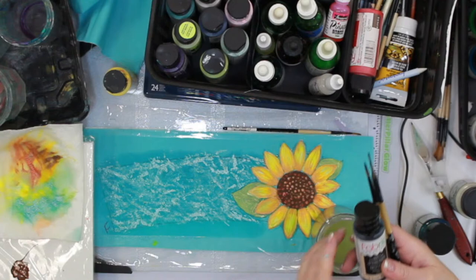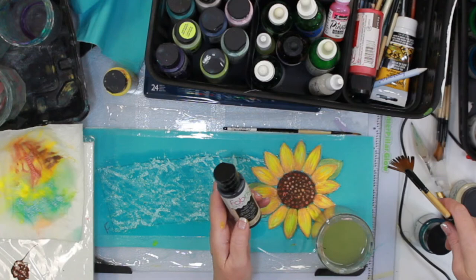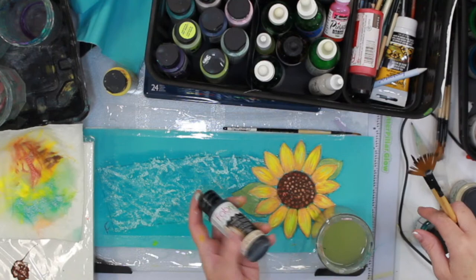And this is the black by Fabric Creations, Soft Fabric Ink, number 25999. They don't really have that many color numbers for this.